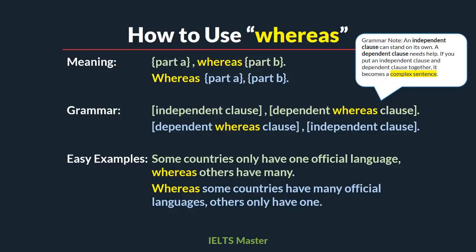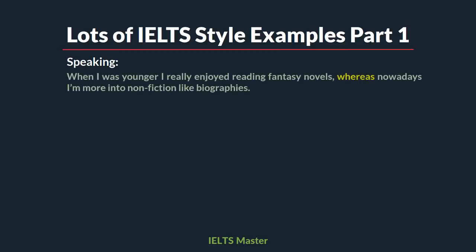Let's move on, and I'm going to give you a lot of examples of how to use whereas in different sentences in different contexts. Let's start with speaking. When I was younger, I really liked reading fantasy novels. I really enjoyed reading fantasy novels. Whereas nowadays, I'm more into nonfiction, like biographies.